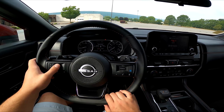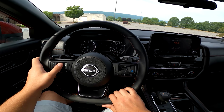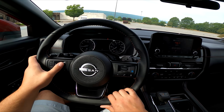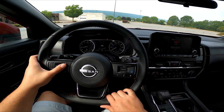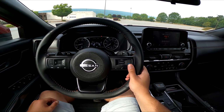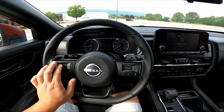You can go over to your refueling, so it shows you what your miles per gallon were since you've refueled. Tire pressures, your four-wheel drive, radio, your safety features, blind spot monitor, lane keeping, all that, forward collision. I like leaving it on the speed. And that brings you right back to this menu so you can set the warning. Okay.